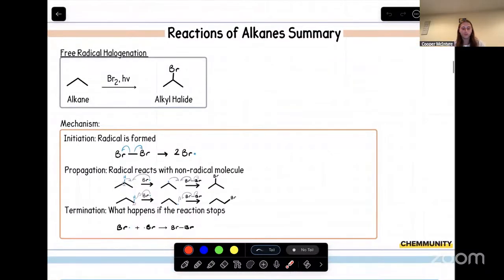Now, the first reaction we'll go through and just kind of review is free radical halogenation. And the main goal of this reaction is we're turning an alkane into an alkyl halide. Now, the reason we would want to use this, say in terms of synthesis, is an alkane doesn't really have any functionality. There's no polarization, it doesn't really want to do anything. But if we undergo free radical halogenation, we can now add a halide. We can add a bromide or we can add a chloride.